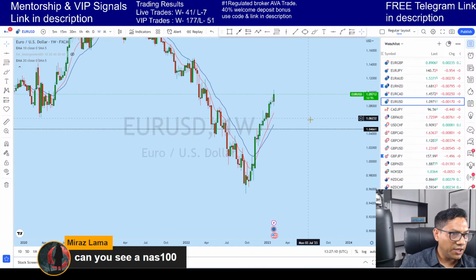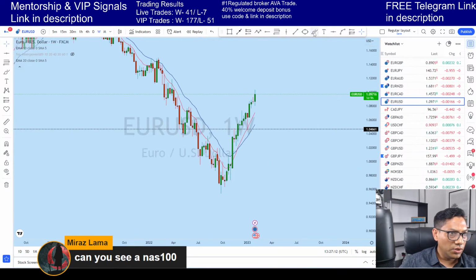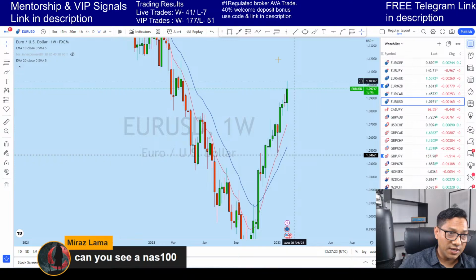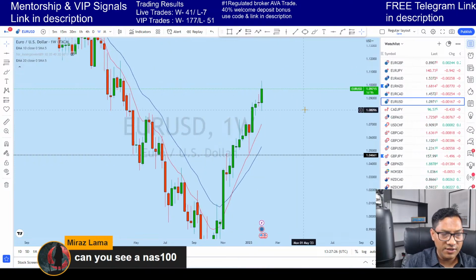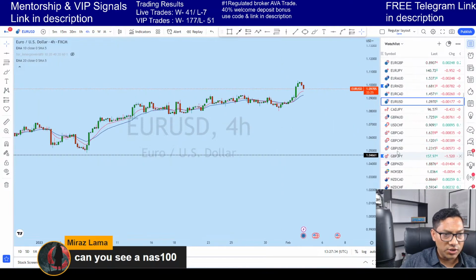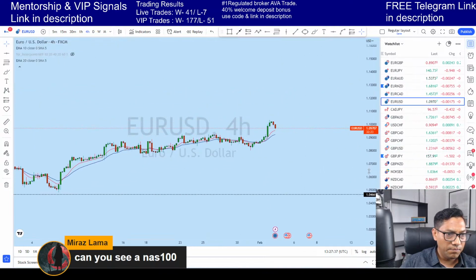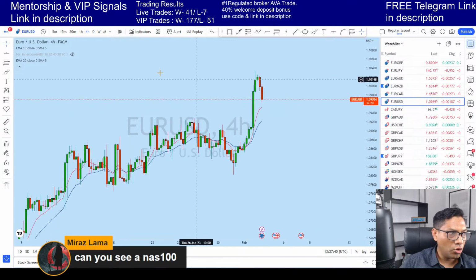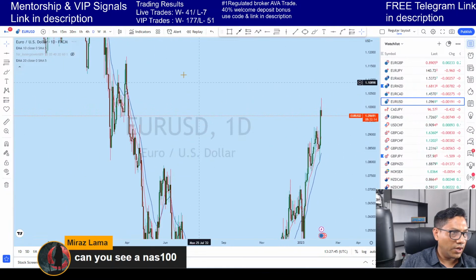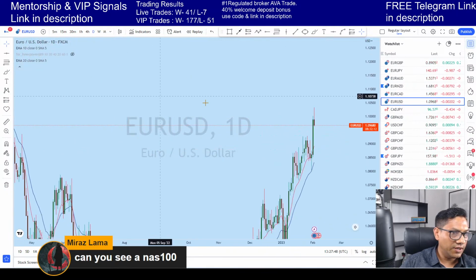Looking at the weekly perspective, this is the weekly candle. We see there is a big move, a correction. Every time the price was creating a series of higher highs and higher lows. With that weekly candle, previously we discussed the bullish move. So far this candle is a bullish candle, but at the same time, if you look at the lower time frame on DXY, DXY is looking bullish. For euro dollar, this is the daily chart, and you can see that whenever the price reversed, it created this kind of pattern.